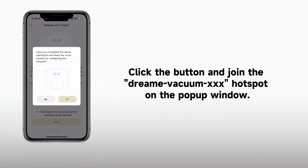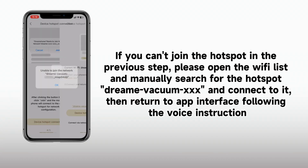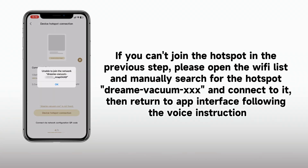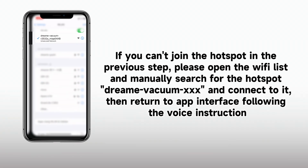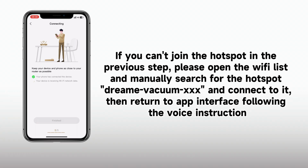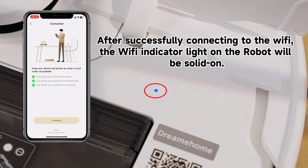Click the button and join the DreameVacuum hotspot on the pop-up window. If you can't join the hotspot in the previous step, please open the Wi-Fi list and manually search for the hotspot DreameVacuum and connect to it, then return to the app interface following the voice instruction. Keep the robot and phone as close to the router as possible. Wait for the robot to successfully connect to the network and verify the connection result. After successfully connecting to the Wi-Fi, the indicator light on the robot will be solid on.